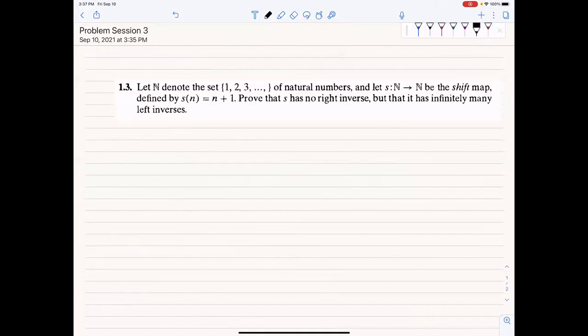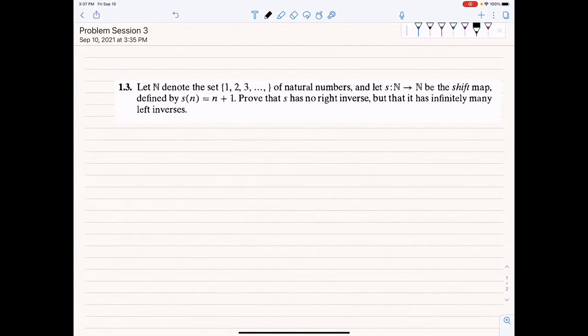Well, what do you guys think? What I count on is that you can do the left inverse would be, like, n minus 1. That's not valid for n equals 1, and I didn't know if I can manipulate that to get the fact that it's not defined for 1, that it doesn't have a right inverse. Okay, so let's look at what it would mean to have a right inverse. All right, let's address this. Prove that S has no right inverse first, and then we'll deal with the second part.